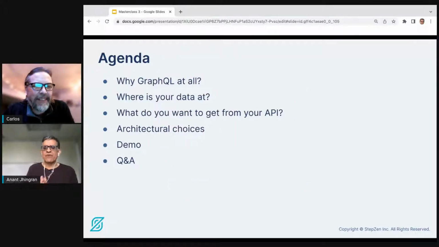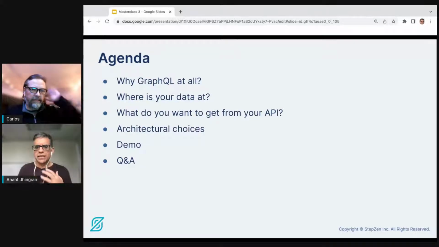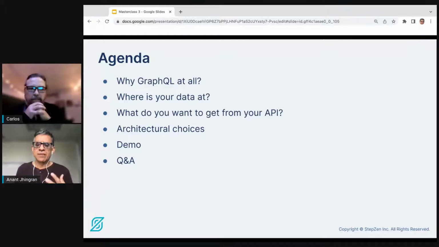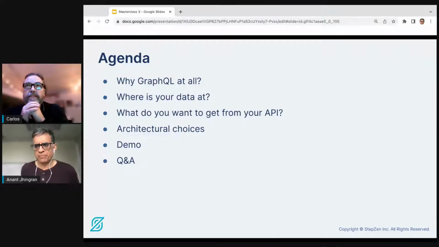Awesome. Okay, so we've got 4 or 5 topics to cover. We'll bring all of those things together in a demo, and we'll keep it very, very interactive and try to make it non-commercial, though some of that might leak through. I always like to begin these talks by helping people frame in their mind why they're doing GraphQL. Obviously, the topic for this discussion today is where is your data at that you're bringing together in your GraphQL APIs, and you've got to think about what is the purpose of that API. Is it meant to expose backends, or is it meant to actually protect the backends from the front end people? And what are the architecture choices that you can make? And then Carlos will, of course, do a demo and we'll take live questions.